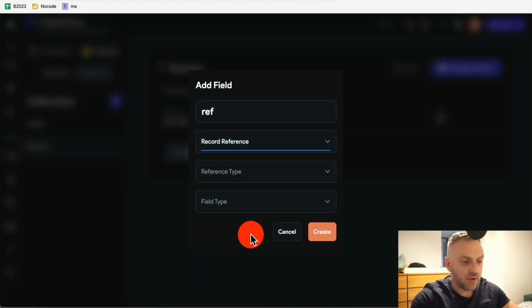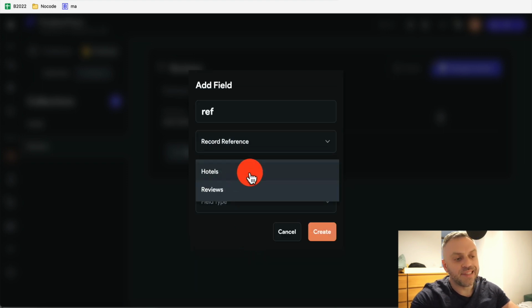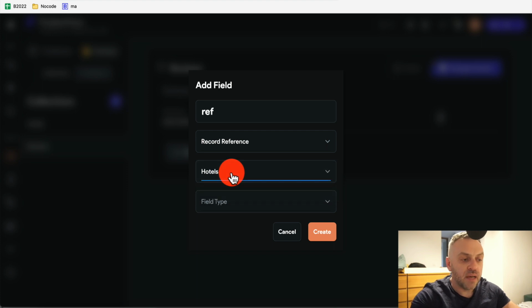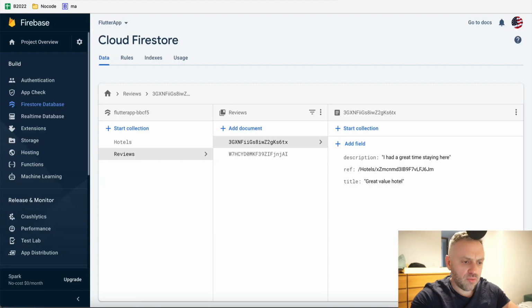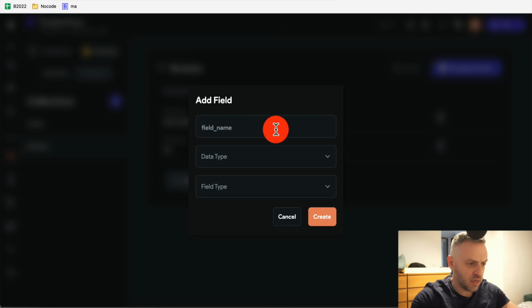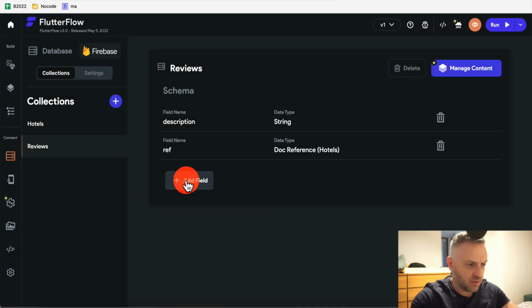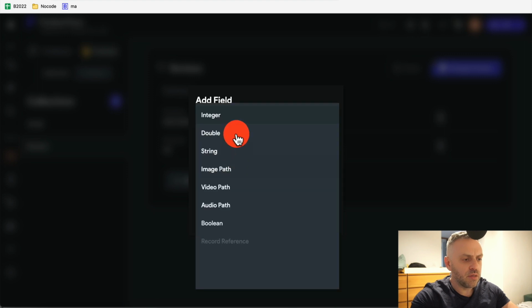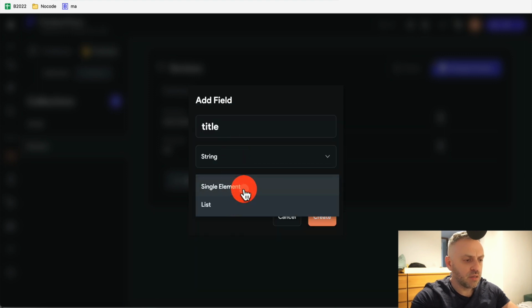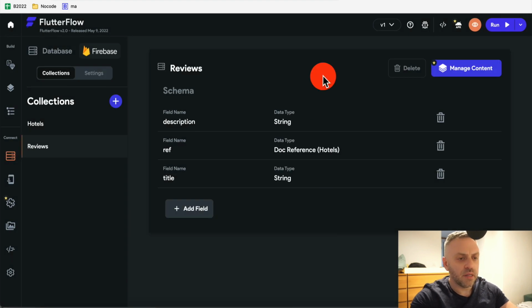And this is a record reference, a reference type, and the type is going to be hotels, because this is a reference to the hotel. Field type is going to be single element. Create. And what's the last one? Title. Do we have title? Yeah, we have description, title. This is going to be title, string, single element. Okay, so we are done here.